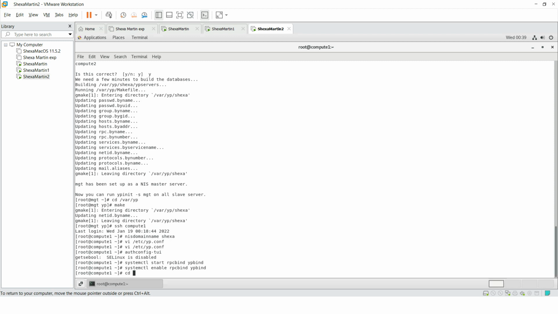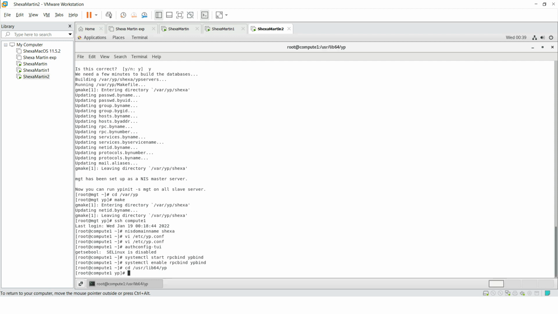Let's now cd to /usr/lib64/yp. Right, in there let's run this ypinit -s management.